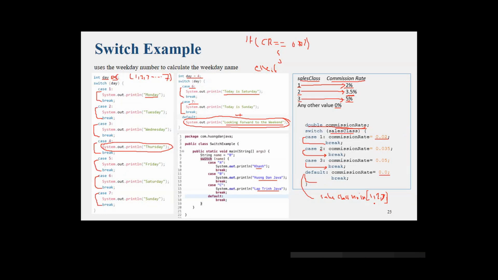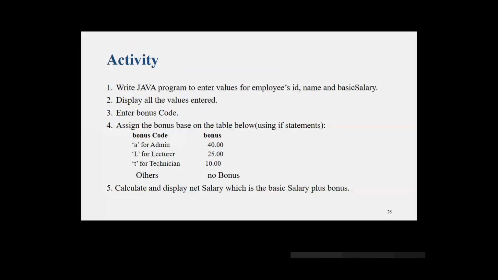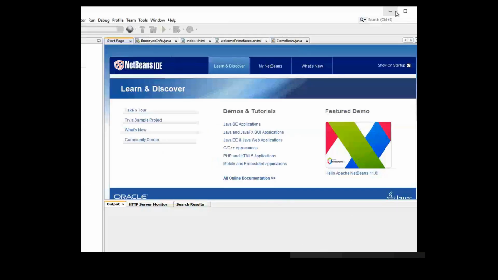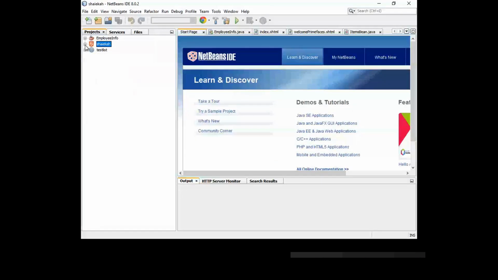Yeah, I can demonstrate that to you in the program. So for example, let's say that we want to make a new program, and this program will print the grade. I will create a new program. Let me close the other programs.